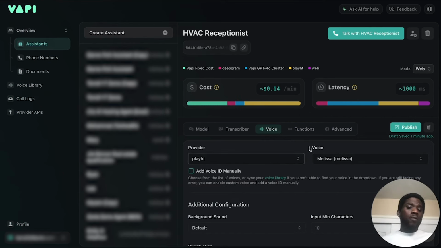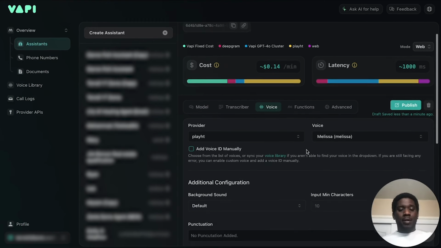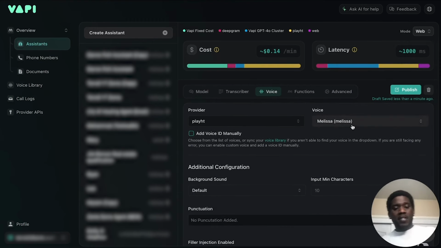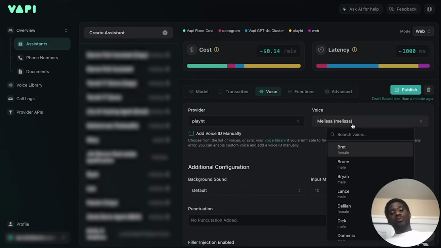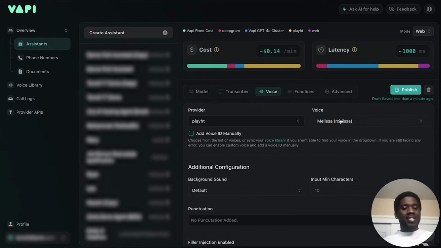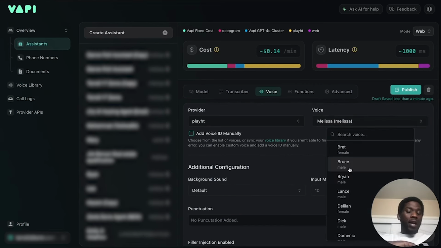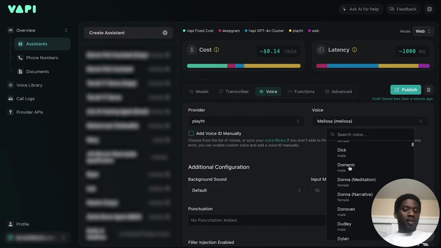Remember, you just don't want a voice agent that, hey, responds very quickly. You need to respond accurately and perform well with the entirety of the system. So that's what we're really focusing on here. So Play HT provides low latency plus high performing voices. Okay. And as for the voice for this provider, I've actually gone through and have a document you guys can access where I go through and grade all of the voices for this provider. Some of these don't actually work at the moment. It's kind of just a bug on the system that Vapi has.